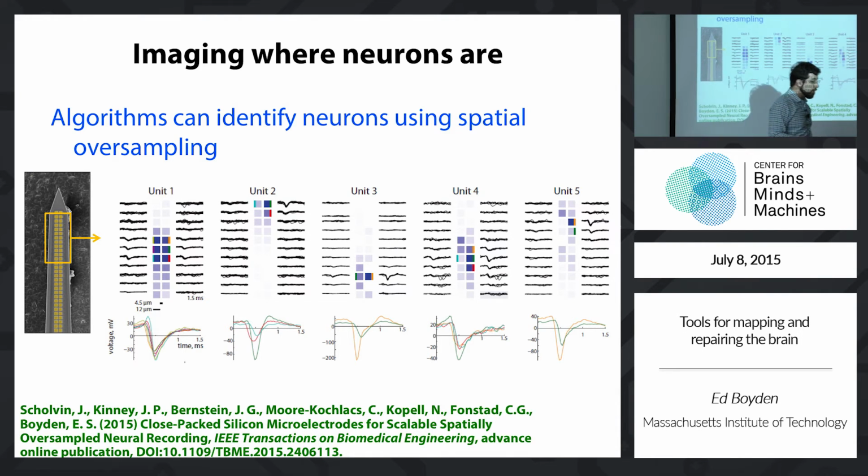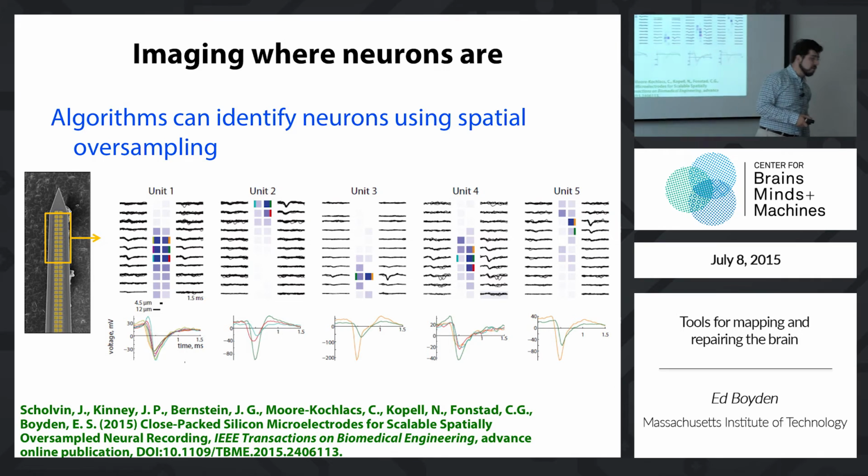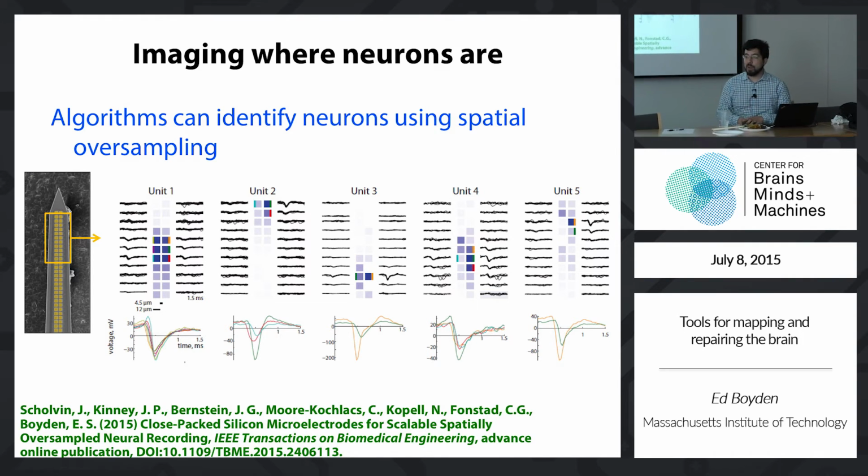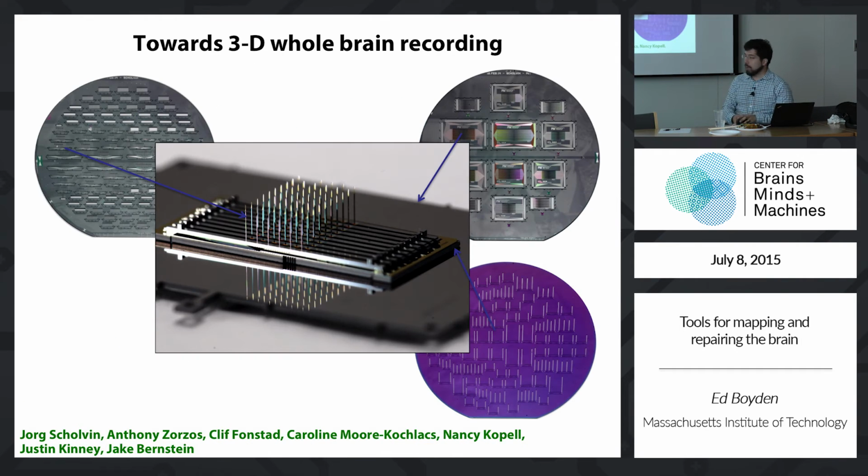So we're very excited now that we can make potentially the analysis of neural activity an automatable thing by spatially oversampling the neural activity. Going beyond this, can we build 3D electrode arrays? Can you record throughout the entire brain to follow information as it comes through the senses and gets processed with decisions and emotions and finally results in actions? And we're working now on ways to assemble 3D devices that can record neural activity throughout entire brains.